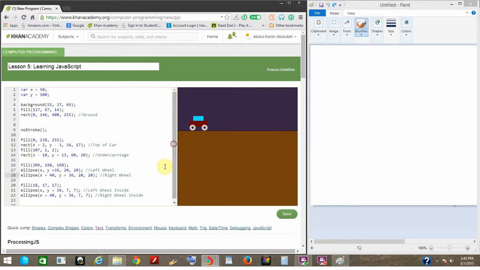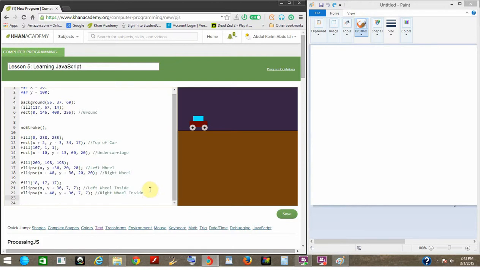So the first thing you want to do is go down here, and we're going to start. So let's say we want to call this function draw car. It's very simple.